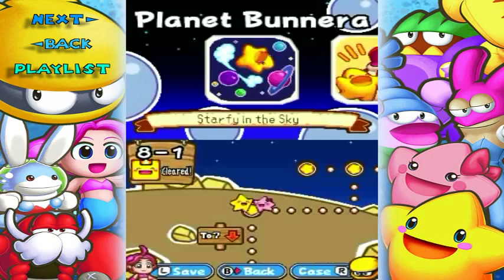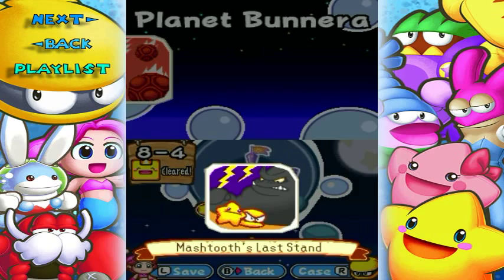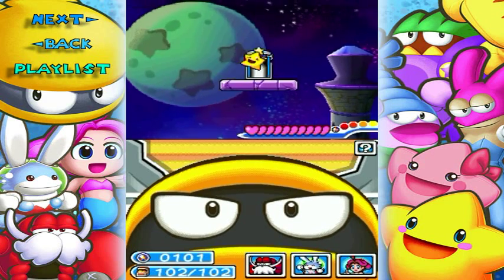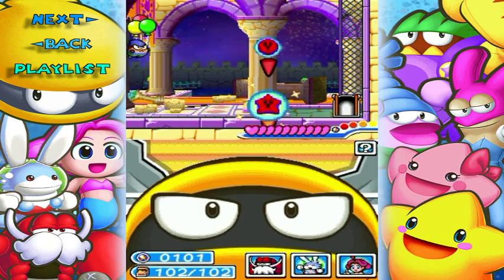Go to stage 8-4, and here you go. Press X to go into the minigame door, just to give yourself a little bit of a shortcut here. And then go back through here. This is really quick, don't worry. Really, really quick. Jump down here. Pass where the treasure chest was, go in this door, and this is a spot right here.